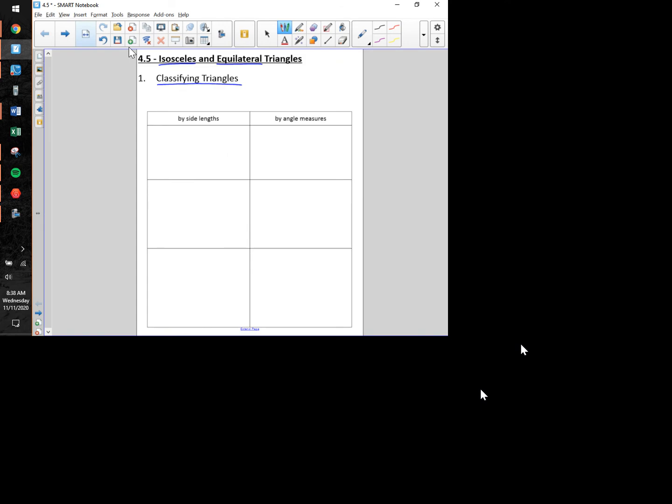To give you the scope of what's happening here, guys, I kind of have a table here with 2 columns and with 3 rows here. And there's no reason that this has to be organized this way, but I think this is useful to realize that there's 2 big ways of classifying triangles. One of them is by side lengths, so that's what's going to happen in this first column, and the second way is by angle measures, and we'll talk about all of that in the second column here.